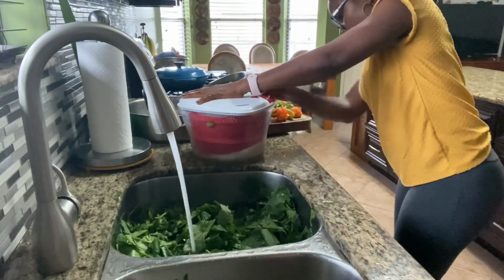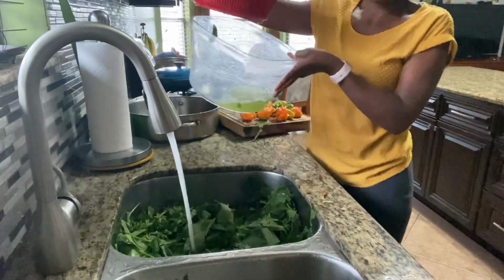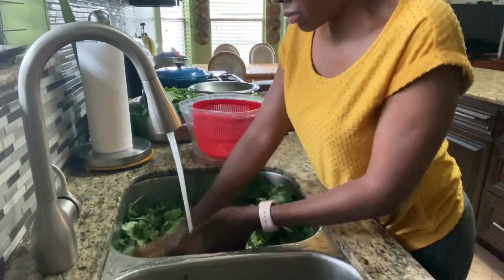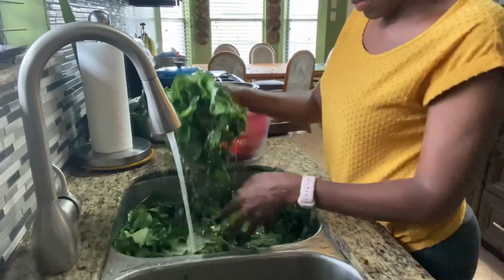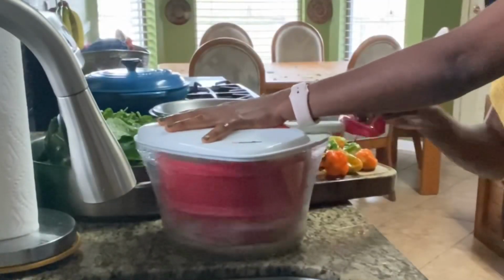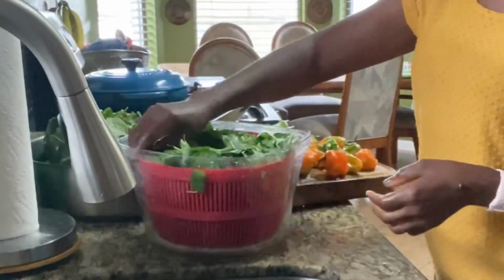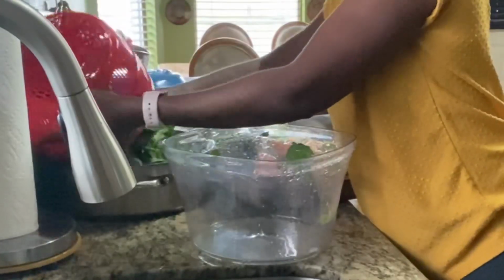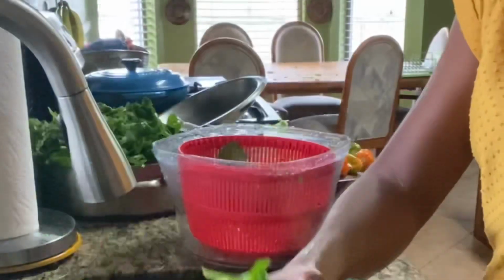After washing your vegetables, we have to drain all of that excess water from the washing. I'm using my salad spinner to help me do this, but if you don't have a salad spinner, what you can do is just let gravity help you. What I mean is just put the vegetables in a big pot or container, whatever, and let it sit there for a while. The water would naturally drain to the bottom, and you can separate that before cooking. But if you have gadgets like I do, now is the perfect time to use the gadget. So use that salad spinner and remove some of that excess water.